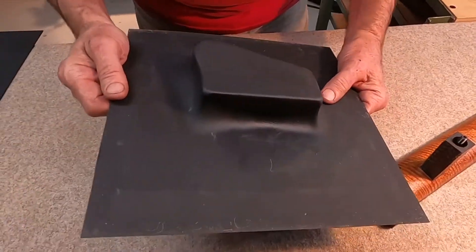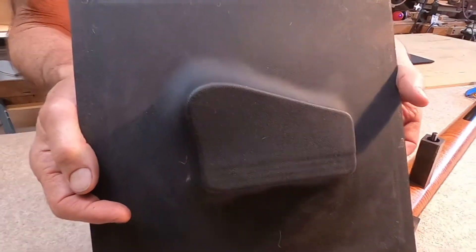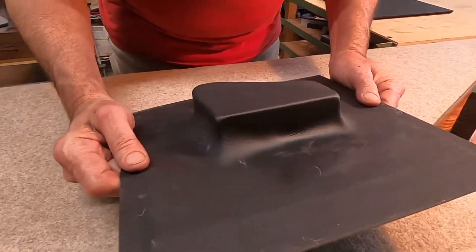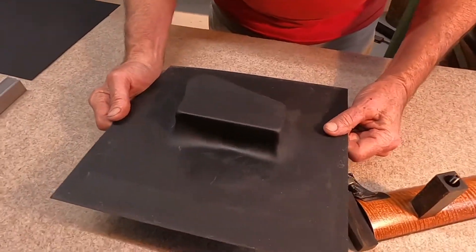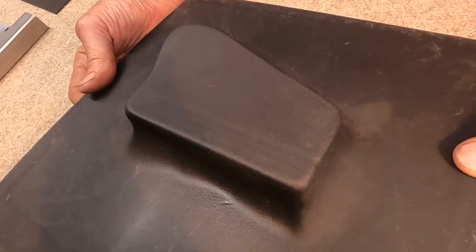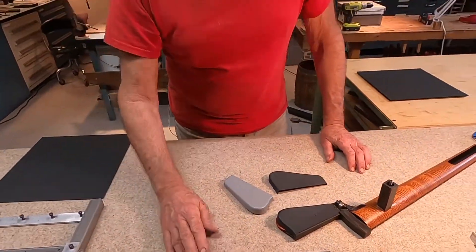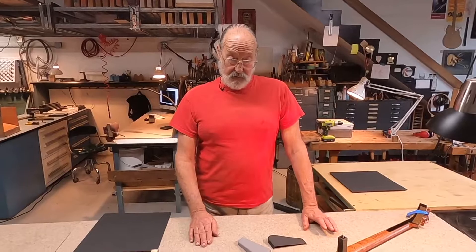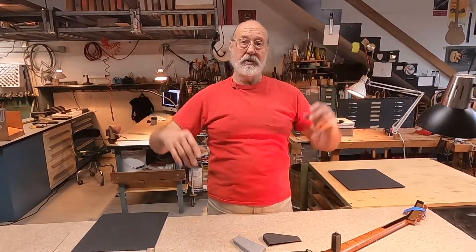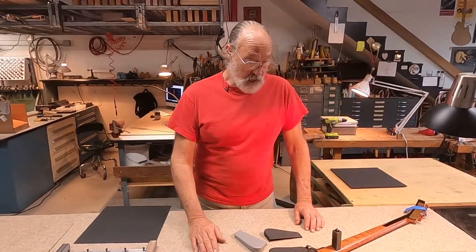Here's the part that we're going to make. This is a piece of 1/16th inch thick — so it's 1.5 millimeters — Kydex, it's called. It's a brand name, and what it is is a combination of acrylic and PVC plastics. It's great at thermoforming. You'll recognize it as every piece of your airplane seat, the tray table, the overhead bins — all these things are thermoformed from Kydex or Kydex-like material.